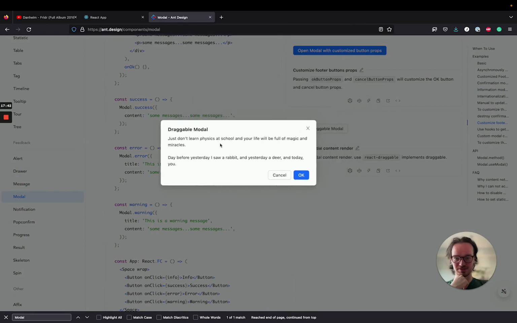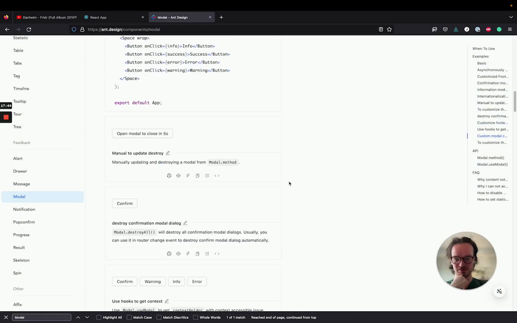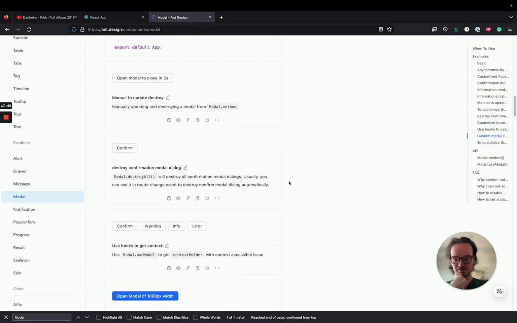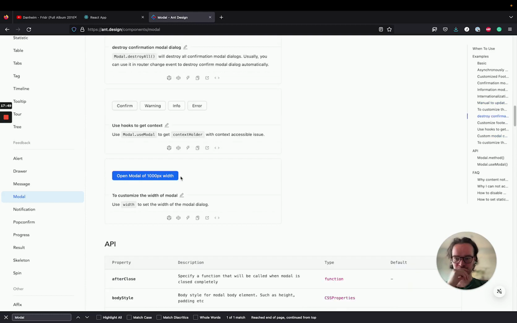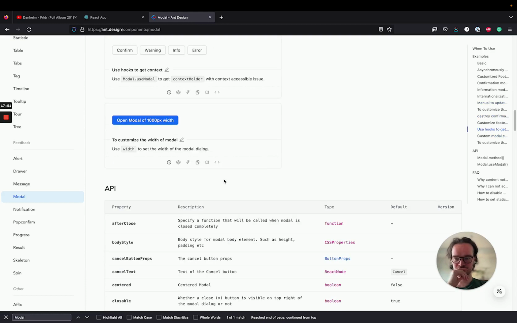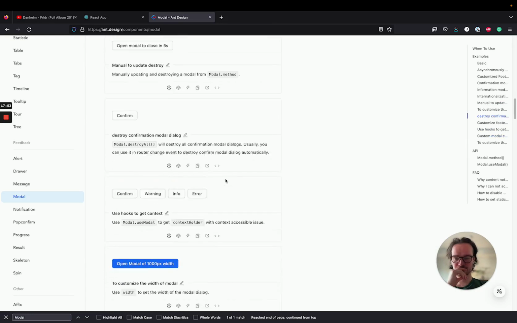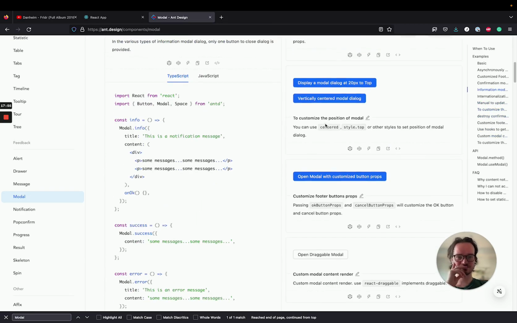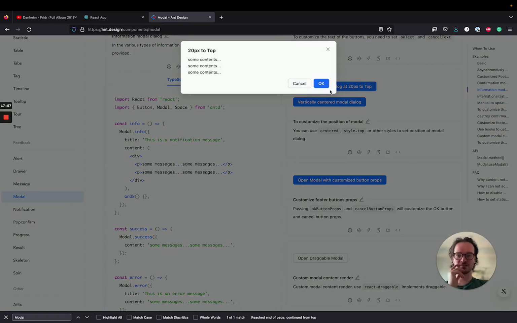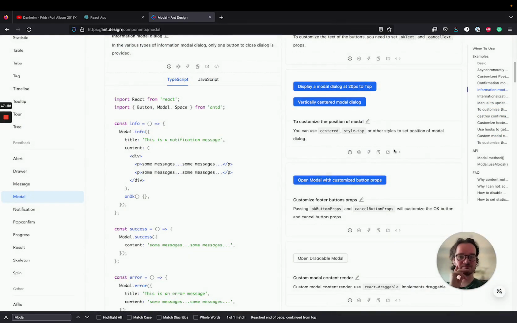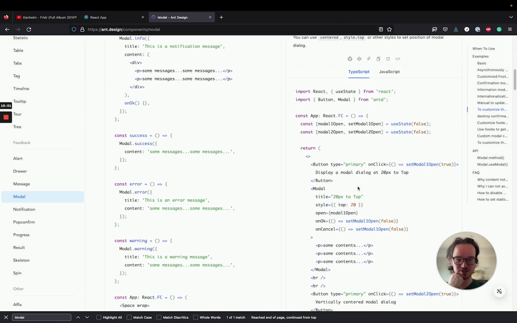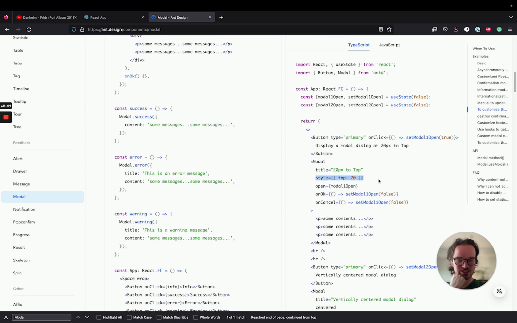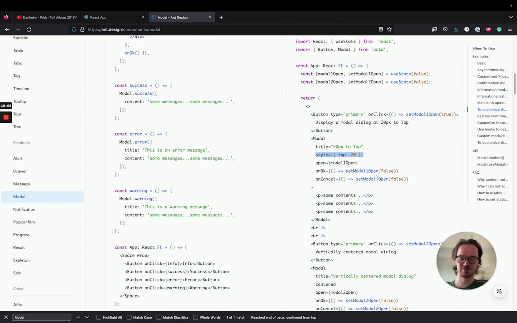Draggable modal. Wow. Okay, well, they don't have an example of exactly what we want, but we are positioning it. Let's see what they do here. Style. Okay, it has a style. Great.